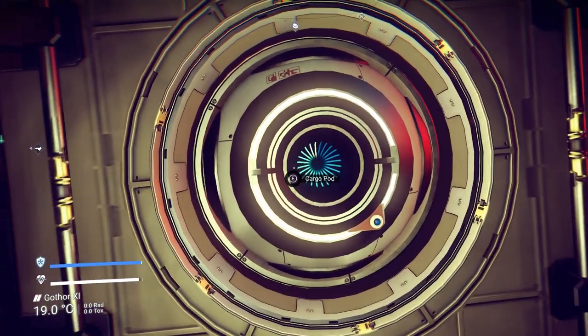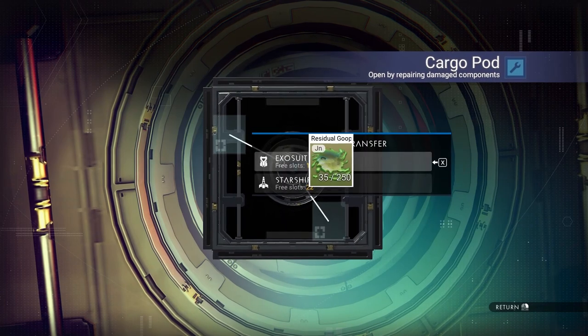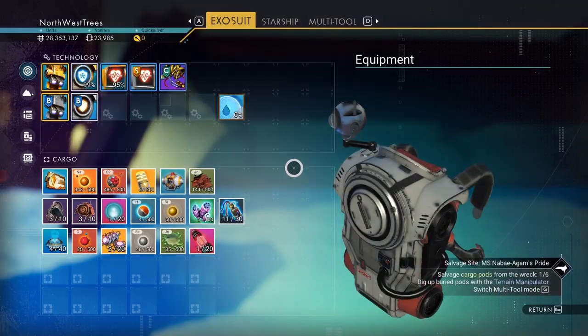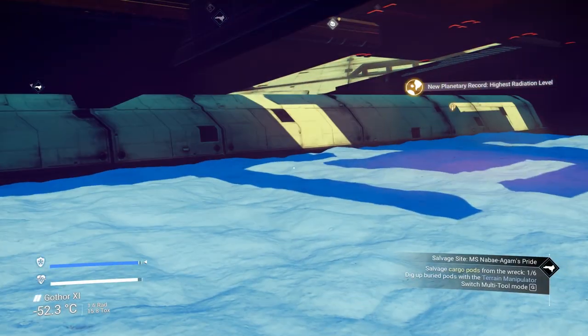Alright, so I'm currently at this crashed freighter. I thought I would explore it while we had the time and pick up some of the resources as well. Looks like we get rusted metal and some green slime on this particular one.